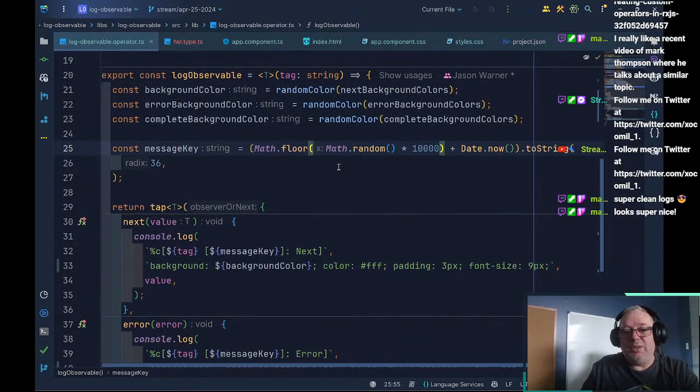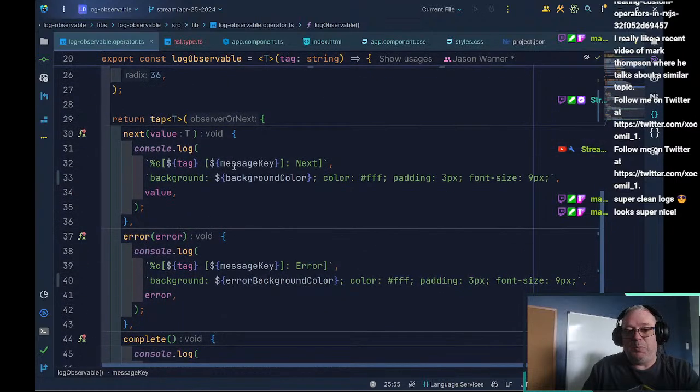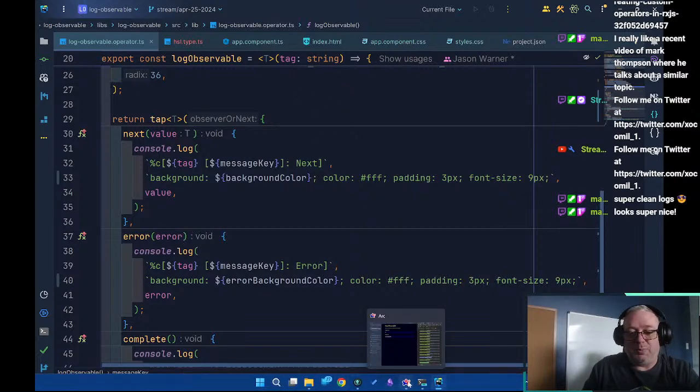And so we use this radix of 36, and that's all the letters A through Z, and then the numbers 0 through 9, when you turn that into a string using the 36 radix. So we create this key, and we add that to everything that we use. So that's created at the time that the observable is created.